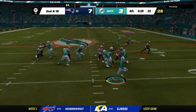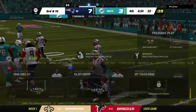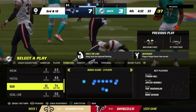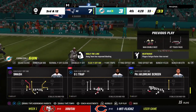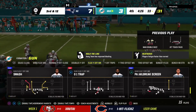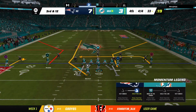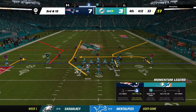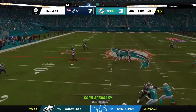Now Tua just going to back this forward on the end around. And he went nowhere. Well, he went backwards, back to the 33. This defense not fooled one bit on that touch pass. And this has become one of those kind of in vogue plays, you know, kind of like the shuffle pass was a few years ago. This one never got off the ground, but you understand why a lot of teams are running it. These wide receivers, a lot of them, they run like running backs with the ball.